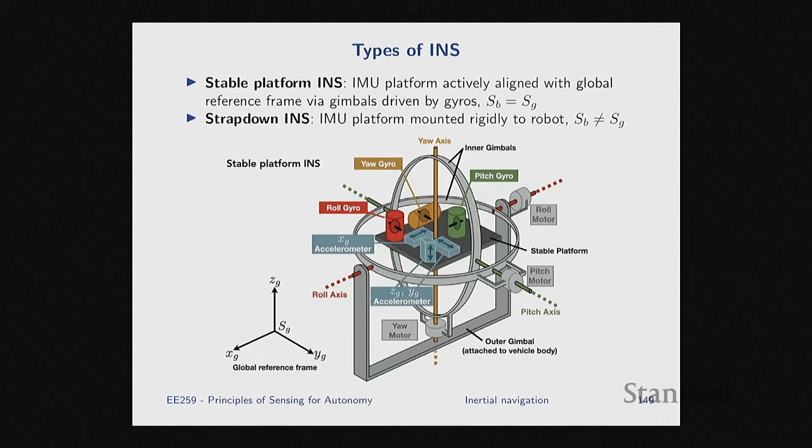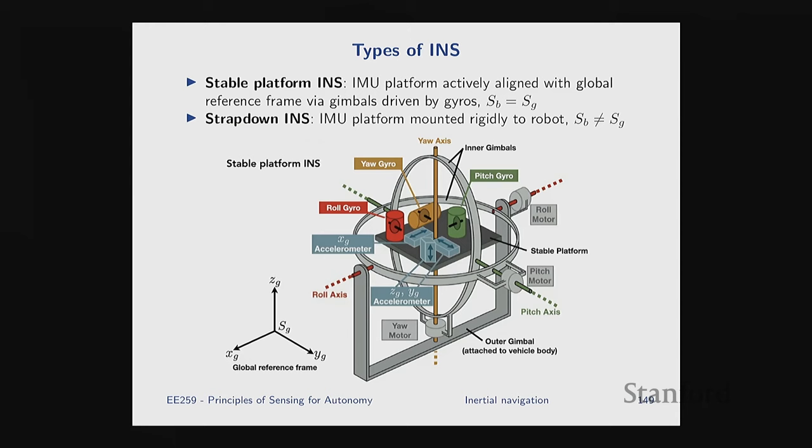expensive and big. Cheap versions of these you might have seen, like YouTubers around, which have these little gimbals with their phone on it, a little thing with a handle, and it always stabilizes the phone to get rid of vibrations and things like that. Those work with the exact same principle. So they have basically gyros inside, and there's a motorized gimbal, and it stabilizes the thing and always aligns it with the same external frame of reference.